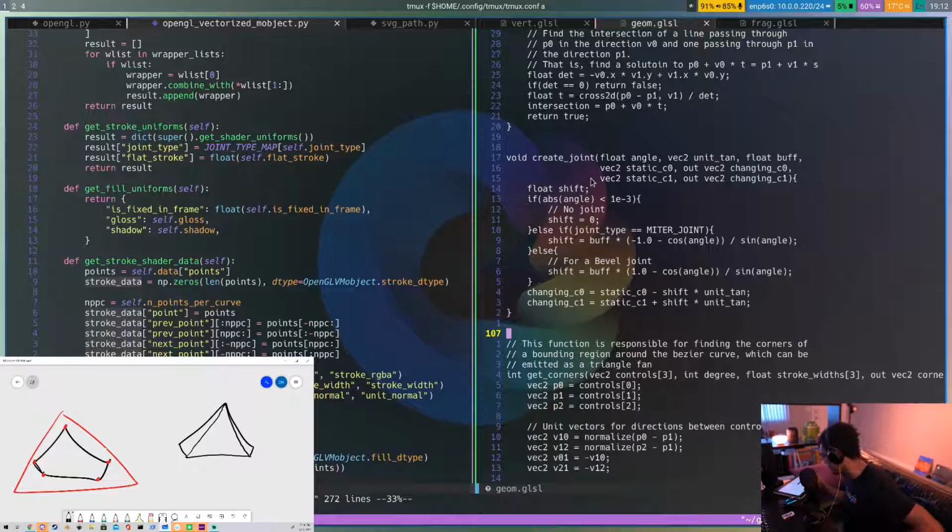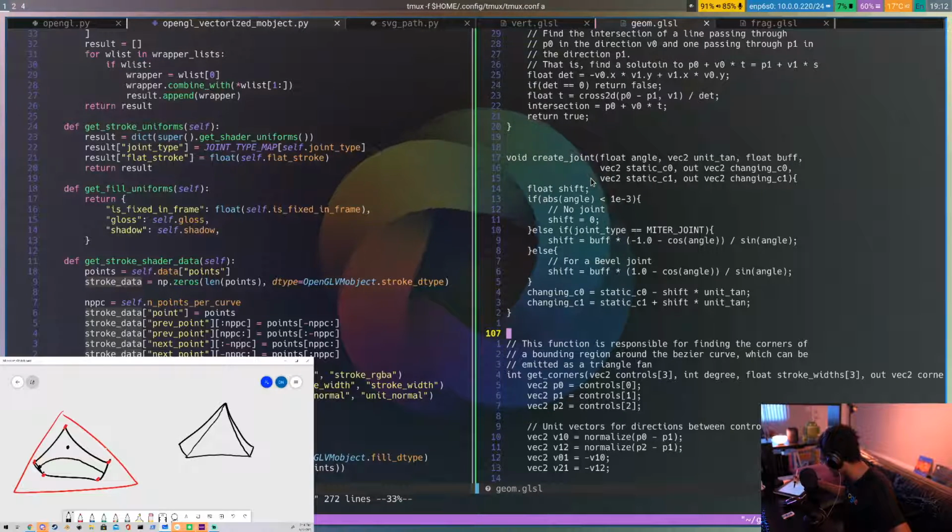I'm going to try computing the 5 points within the vertex shader. So here's what will happen. If this is the Bezier curve, then I'll be passed in the control points.